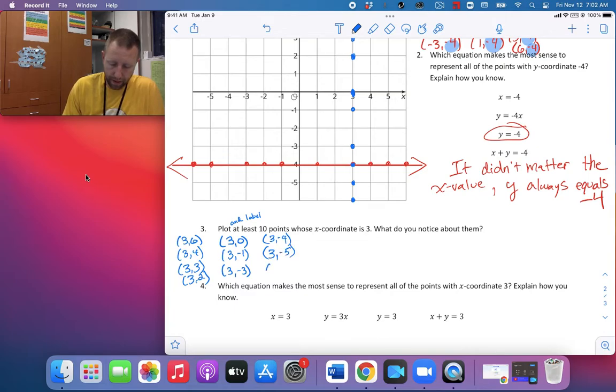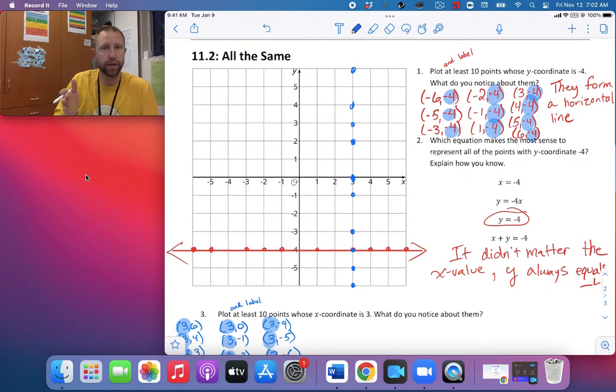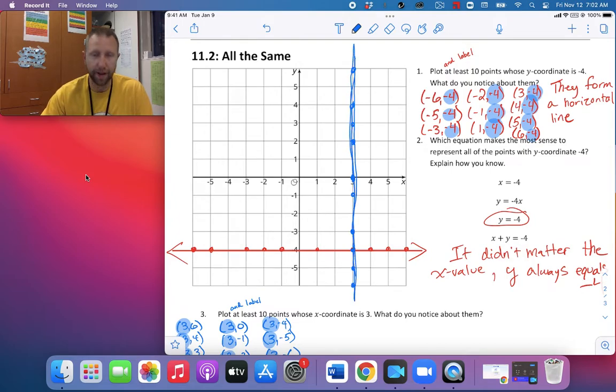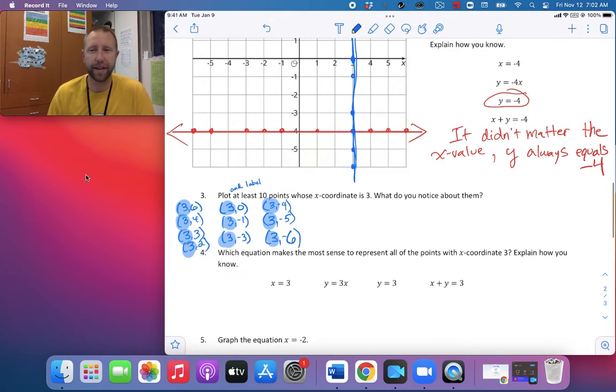All right, so all of these ordered pairs written out, I notice again, boom, now all of my x values are the same. Another thing I notice is all of these points form this vertical line this time, right? When all of my x values are the same, I've got this vertical line now that gets formed. The magic of the iPad didn't help me out there. That's not very straight. But you guys have your rulers, so make sure you make a nice straight line.